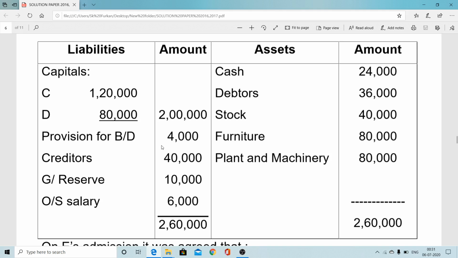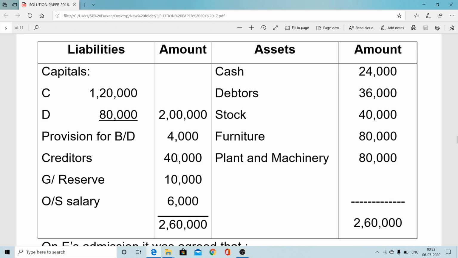Here we already saw that sometimes the provision for doubtful debt is provided on the liability side as a current liability, without deducting it from the debtors. That is also one way. The gross value we take on this side, and the deduction amount we put on the liability side. The side changes: on this side it is a minus, so on the other side it automatically comes as a plus. So the provision for doubtful debt is 4,000. Another way can be shown: debtors 36,000 less provision for doubtful debt 4,000, so the debtors' net value comes to 36 minus 4, 32. That way also we can show it, but here it is given the first way. The balance sheet is nothing new; we already did that problem.